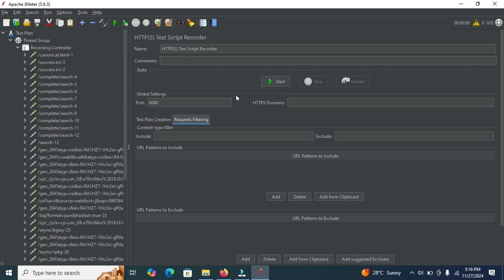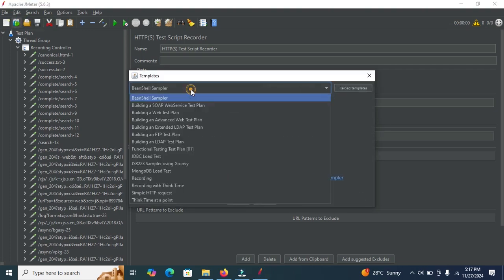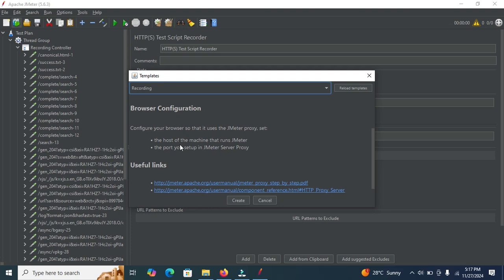Here, if you remember that in the starting tutorial, I have already described here templates are available. Here, multiple templates are available. Here, recording template available. You can use this recording template in your test case. So click on this create.